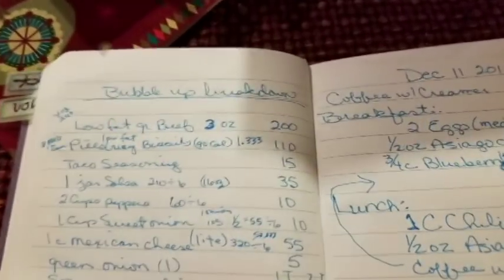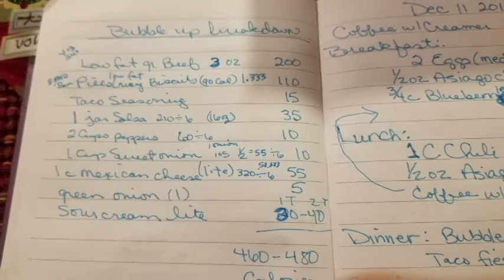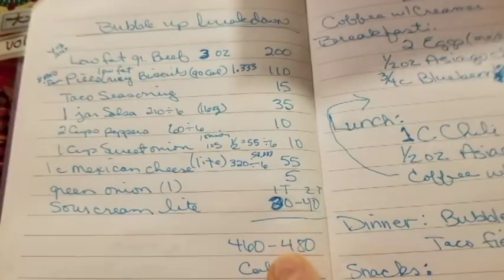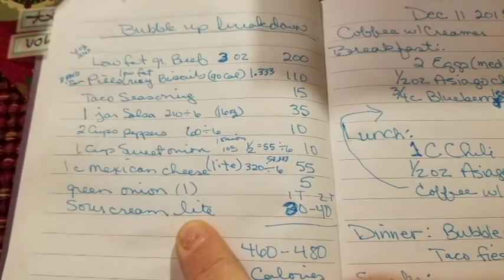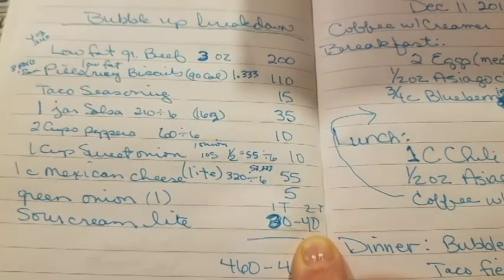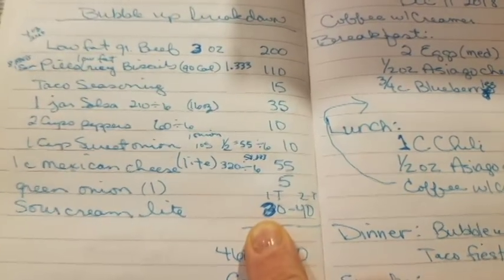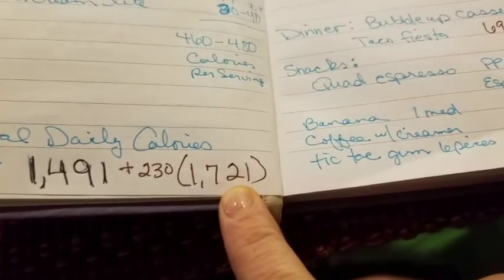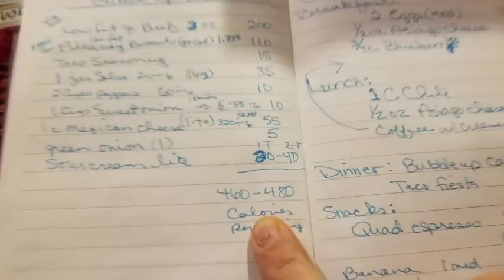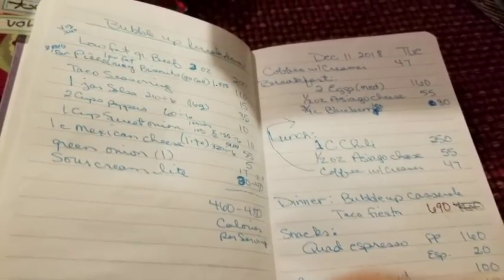This is the breakdown of the bubble up casserole. I'm not going to go through it all, but you can pause the video and check it out. This is for 6 servings of this dish. The calories would be 460 to 480, depending on if you use light sour cream, 1 tablespoon or 2 tablespoons. It's 20 or 40. I didn't actually use any of this, so I should be 20 less than this. So it's 1,700, not 1,721. I will take that off of there. I always get something wrong on my calorie count. So that is it for the day.